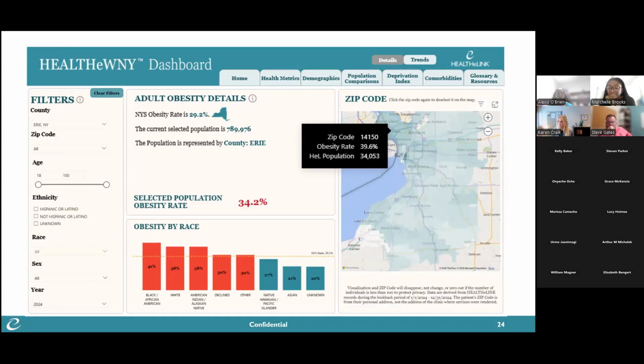There's another question. It says, you mentioned 70% of providers in Western New York participate. Do you have information about spatial coverage for providers? For example, is that 30% of non-participating providers in rural Western New York? Steve, I'll help you out again, Karen. Yes. The stat is 70% of provider offices participate.